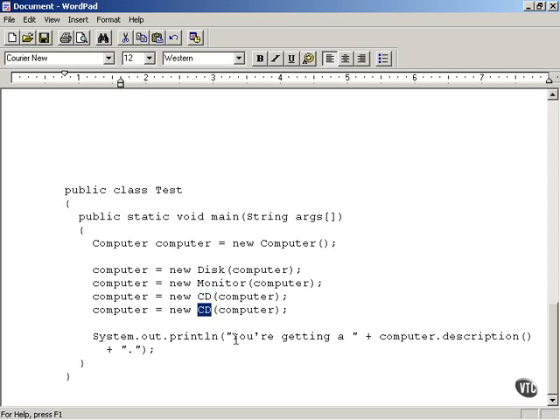So now the computer description is going to return a computer, disk, monitor, and a CD, and a CD. So now we're going to print out "you're getting a" and then computer.description, in order to see how those 4 wrappers have augmented the return value from the original computer class's description method. So let's see how that works.